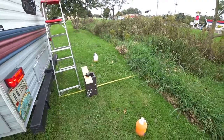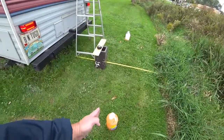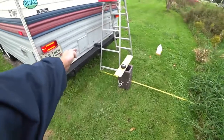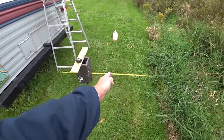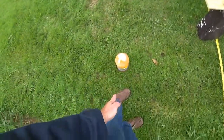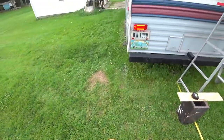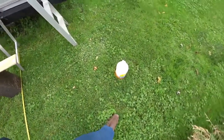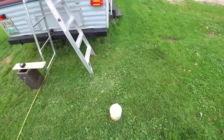I tried to do this one a little bit differently. What I did is from 4 foot back, that's the 4 foot mark on the tape measure right there, from the bumper, 4 foot back and 4 foot out, down the edge of the RV. You can see this is pretty much down the edge of the RV, because the RV is 8 foot wide. Same here. It is pretty much down the side of the RV.